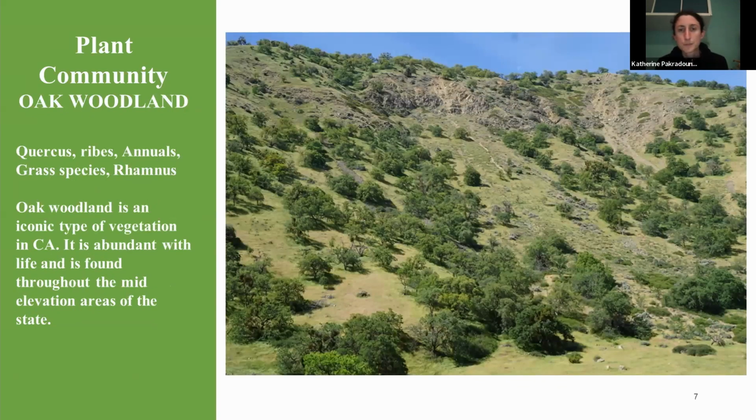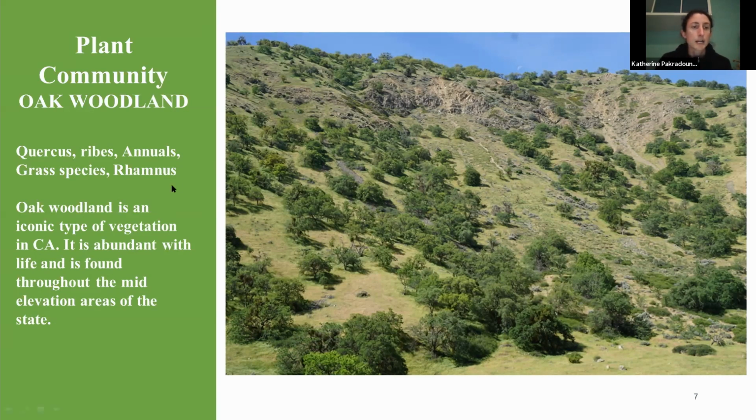Oak woodland is really beautiful. Our cornerstone tree in Southern California are the oak trees. And so you'll get southern oak woodland in this area. It's usually dominated by oak trees, but also associated plant species and shrubs, and then also certain types of grasses that are in between. Generally oak woodlands are a little bit dense, and then it becomes kind of like oak savanna, and then eventually you just have a grassland.